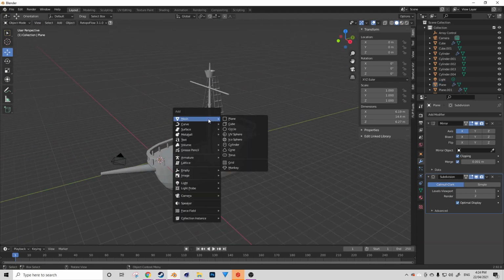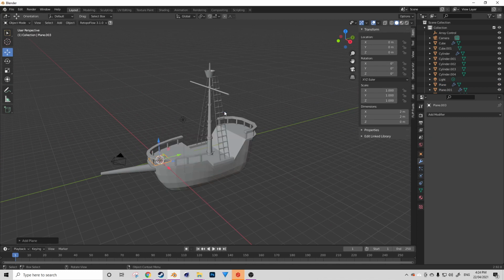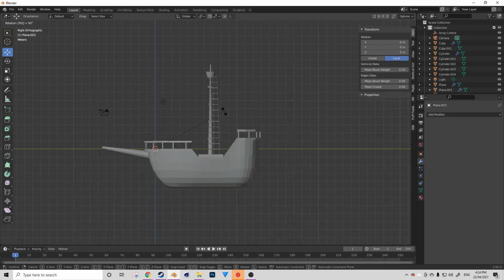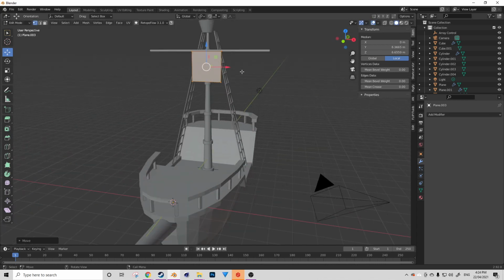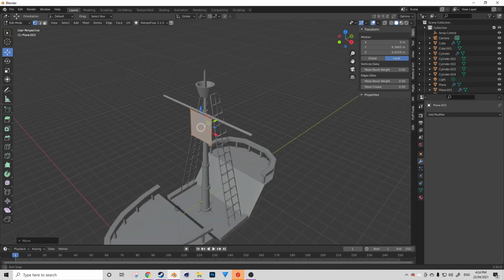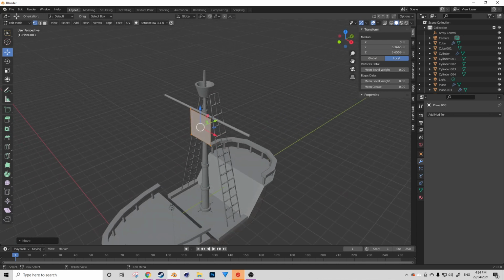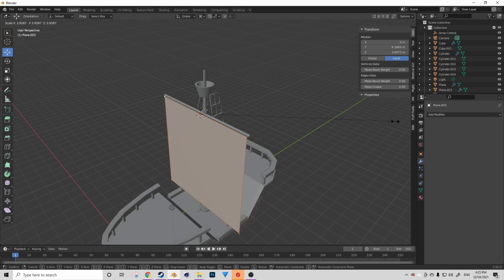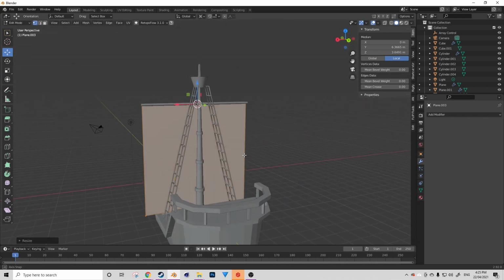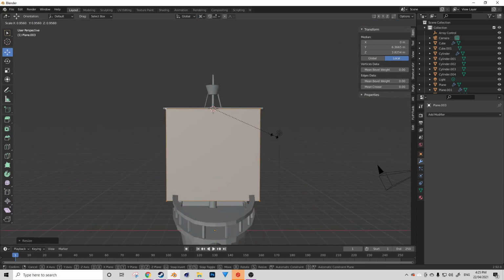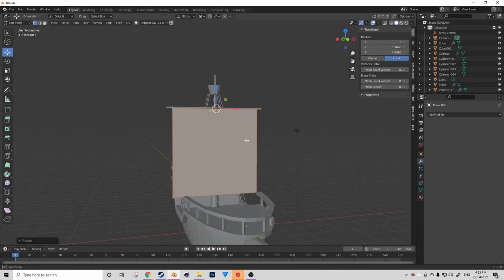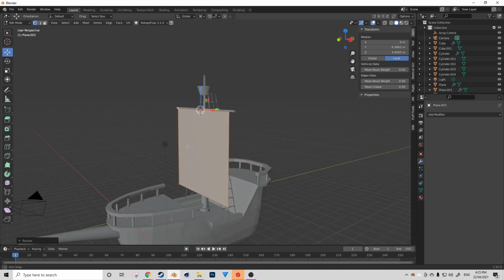Now we're going to create the sail. Let's create a plane object. Go into edit mode and rotate it so that it is in the correct orientation. Move it up. At this point here, we could scale it on X and then move it down on Z. But in this case, let's select the top 2 vertices. Use Shift S to set our 3D cursor to that point. We'll change our pivot point to be the 3D cursor. Now simply just scale the sail up. Pretty simple. Make sure that you reset the pivot point back to median point after you're done using the 3D cursor pivot point.